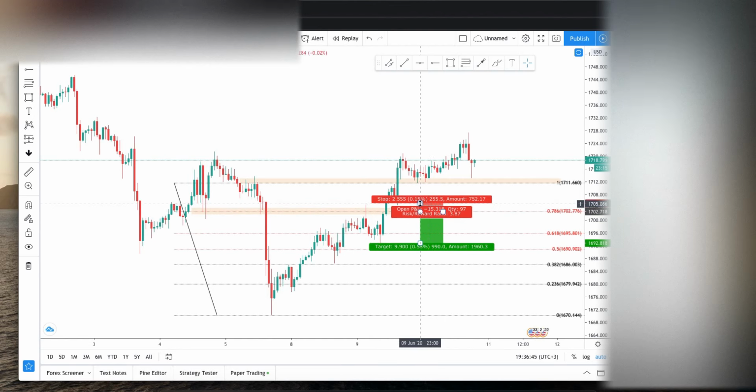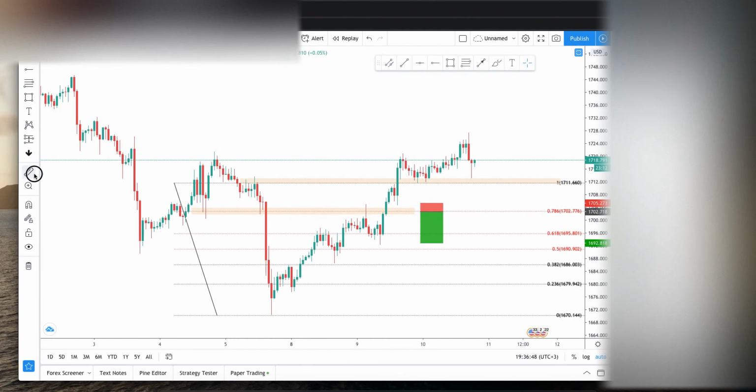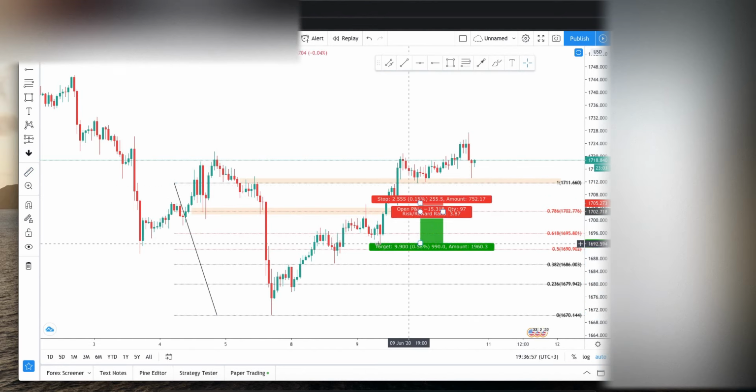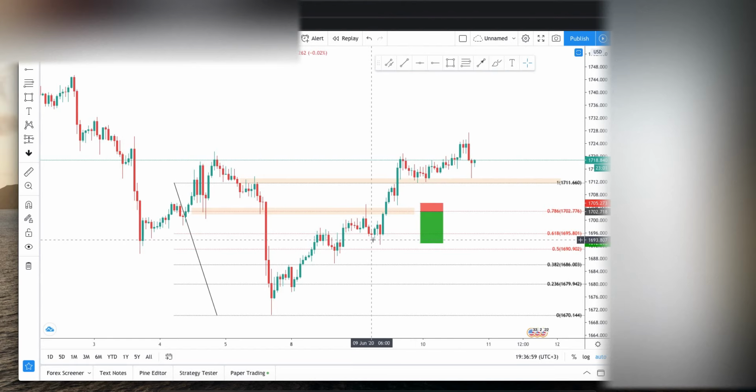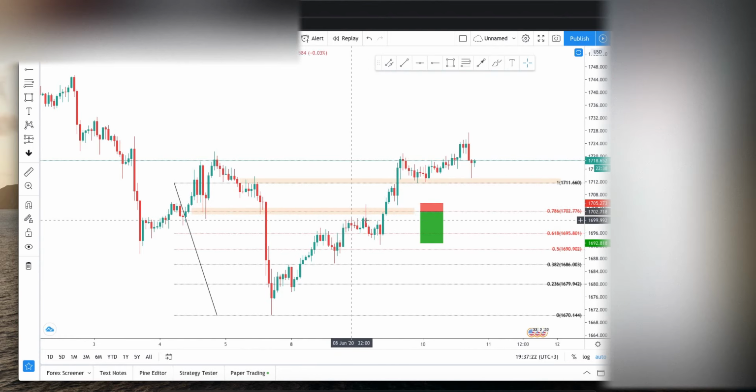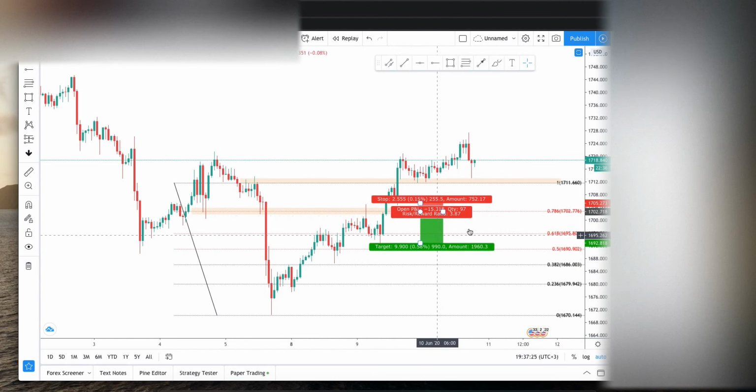I think my stop loss was just above this high, and I made around 98, 99, something like that. Like I said, these previous lows were my take profit actually, but the market went through a little bit more, and then it reversed. So that's what I'm talking about, that I don't want to risk it too much, but I knew that this support was really strong support in the past, and now it's going to be respected at least one more time. So that's what it did. It retested this and came back. Nice little profit. That's it.